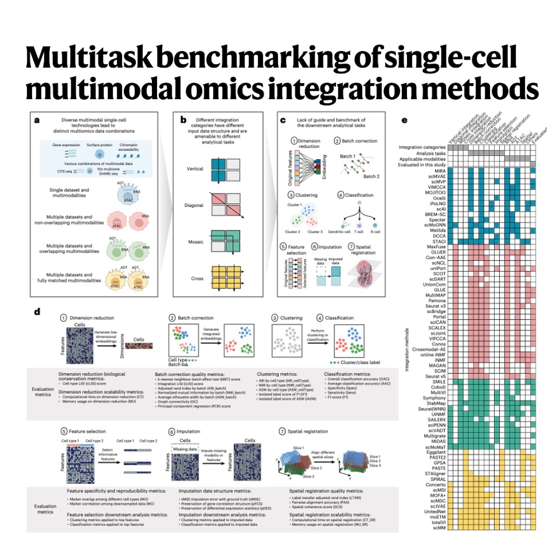Oh yeah, this trade-off is probably the biggest headache, honestly, in all of data integration. Why is it such a problem here? Because you're trying to force these two fundamentally separate data sets to line up. If you push too hard on correcting the batch effect between them, you might lose something else. You risk over-smoothing the data. Think of it like using a really strong noise reduction filter on a photograph. You definitely get rid of the noise, the technical differences, the batch effect. But you might also blur away the fine details, the subtle but real biological differences between closely related cell types. So you lose biological resolution to gain alignment.